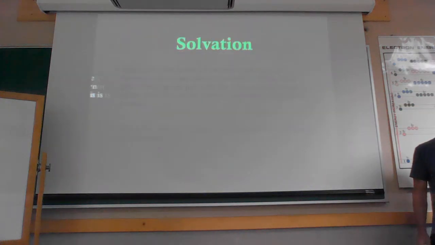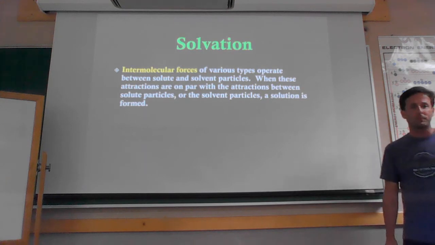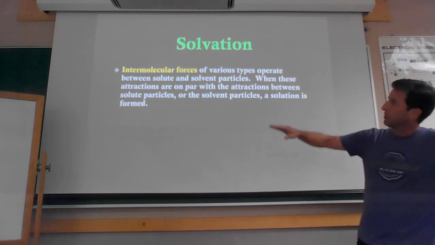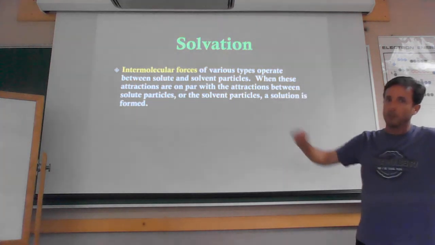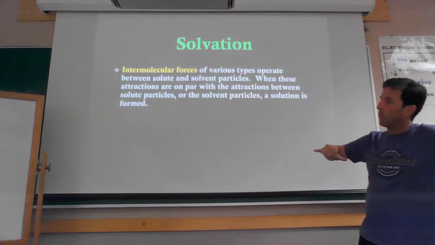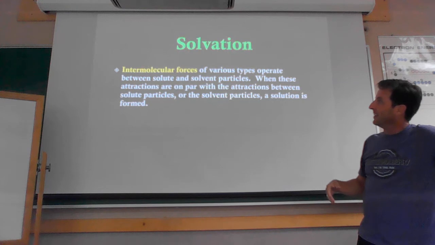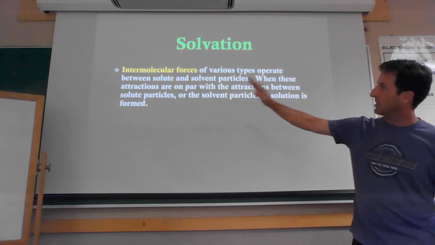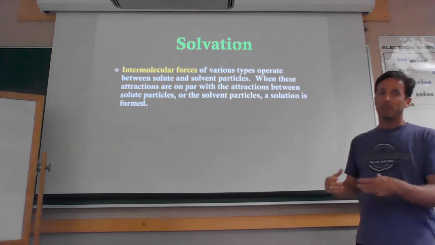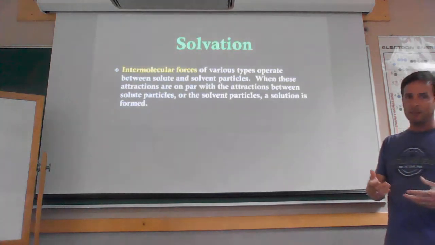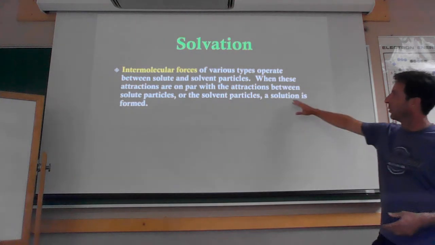So when we form a solution, just to tie in what we did in chapter 11, we introduced intermolecular forces. Essentially, there are intermolecular forces between the particles of the solute and between the particles of the solvent. If we want to form a solution, the only way that's going to happen is if the new attractions that we form between the solute and the solvent are strong enough and beneficial enough to help stabilize the molecules or ions. Then that's when the solution is going to form.